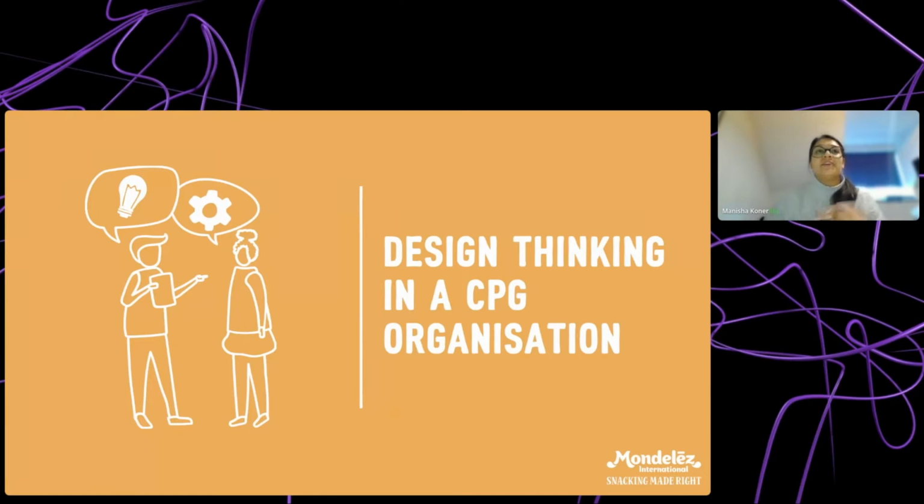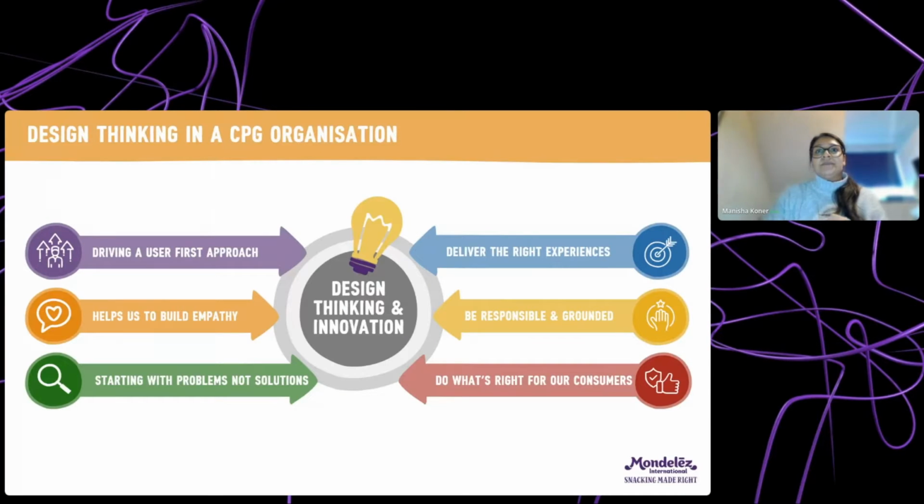There's many teams in our organization that are starting to embrace this as a way to help them put consumers first, put them at the heart and the center of the problem to create those moments of joy that we endeavour to create for our consumers globally. So design thinking as a process helps us to be better creatives, problem solvers, innovators, to ground us in putting the user first and foremost, whether it's to solve an internal problem, whether the user is one of our colleagues, or whether it's looking to create a chocolate experience for our consumers, like many of you.